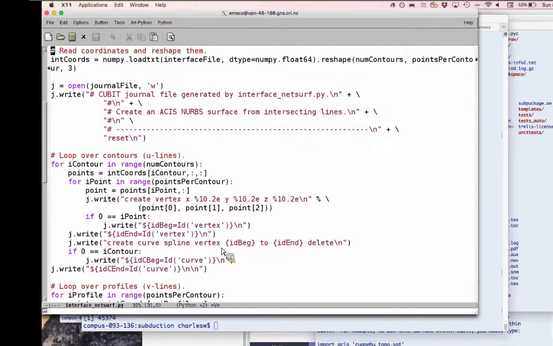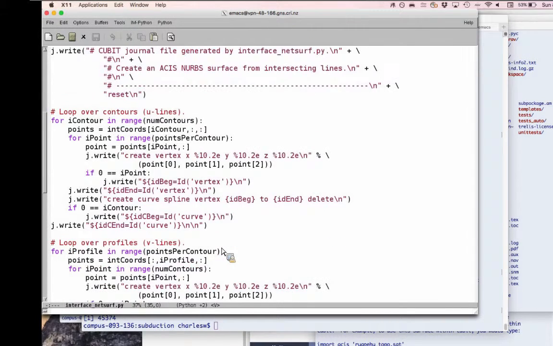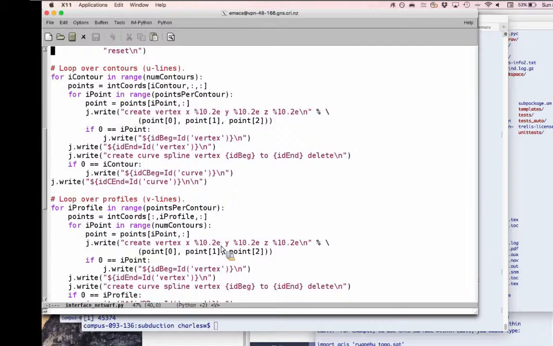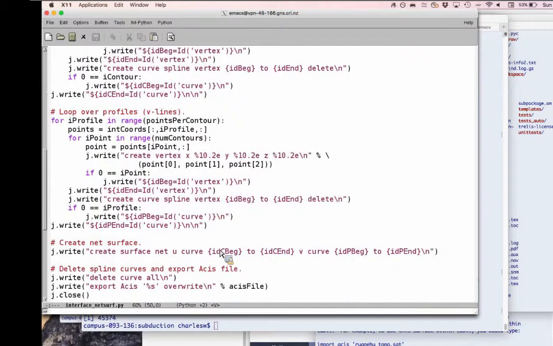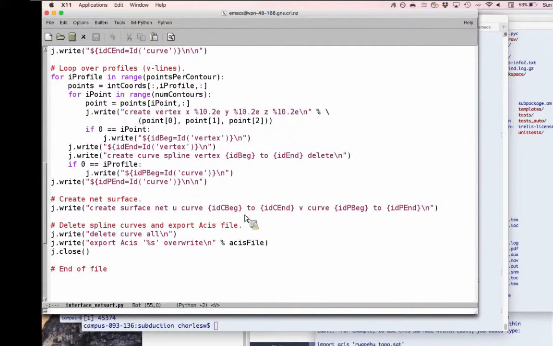And so at the end, we'll have a set of spline curves, and then, let's see, we're doing a net surface, so we have to do it in two directions. We're going first, I forget which way we're going. Along strike, and then we're going to go up dip. So those are the two directions. And then at the end, we have all our set of curves, and we'll create this net surface. So let me open up. Oh, first we have to run that.